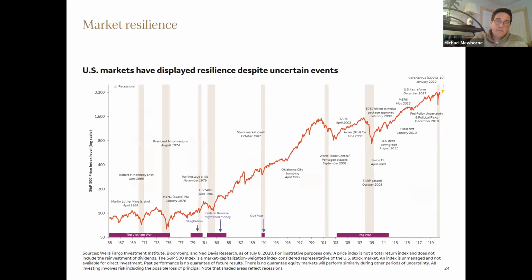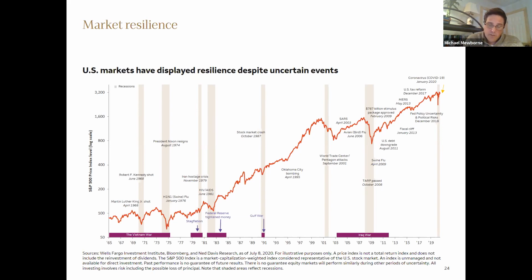Here's that slide again that I started off with. I really do think this is an important slide. This chart goes from 1965 to 2019, like I talked about at the beginning. The longer the holding period that you have for yourself, the less of a risk that there is going to be in you losing your invested principal, and the less important that short-term volatility that we're talking about becomes for you. In other words, if you have a short-term time horizon, volatility is going to scare you. And if you have a long-term time horizon, volatility is not going to scare you very much, because you know you have more time to recover and experience that upward trend that the market tends to have.